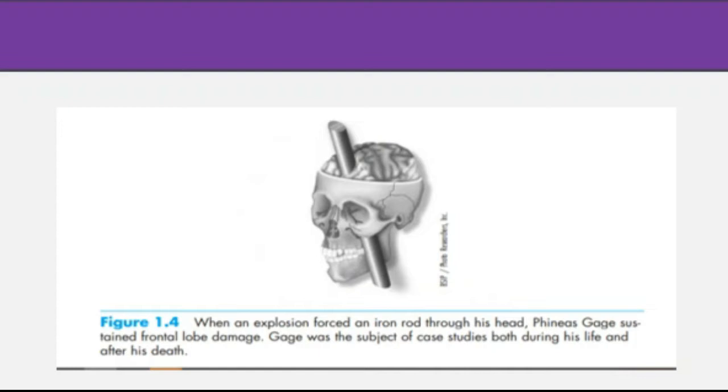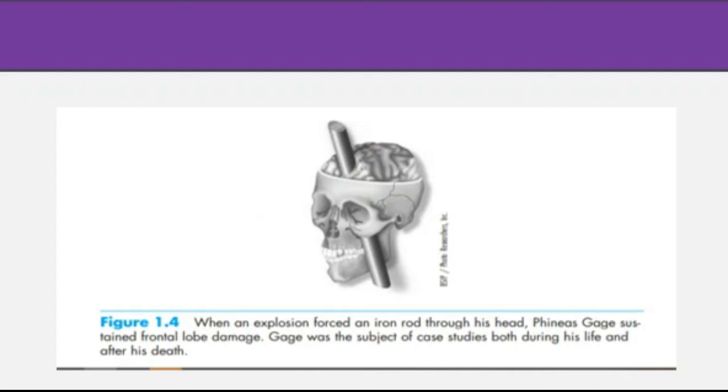Okay? However, there was an accident that happened to him. Natusok siya ng rod. Okay? Pumasok yung rod dun sa ulo ni Phineas Gage and then, ganito ang nangyari sa skull ni Phineas Gage. However, Phineas Gage luckily survived that accident. As time goes by, the attitudes of this Phineas Gage changed. Okay? And eventually he died.